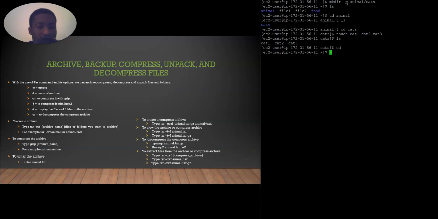So to create an archive, just simply type tar -cvf: c for create, v for verbose, and f to specify the archive name.